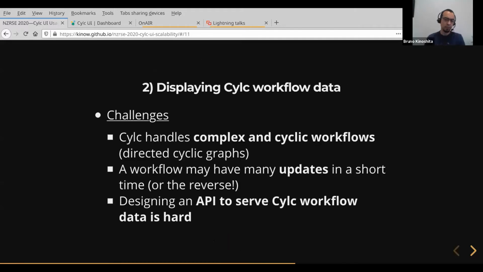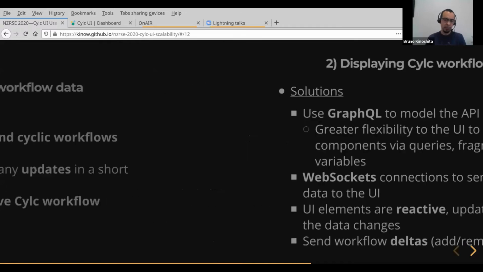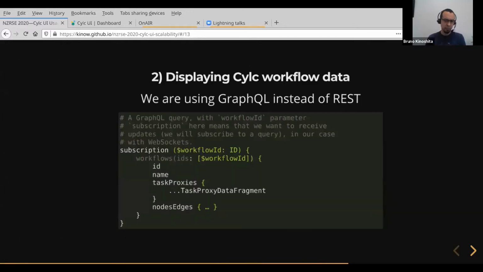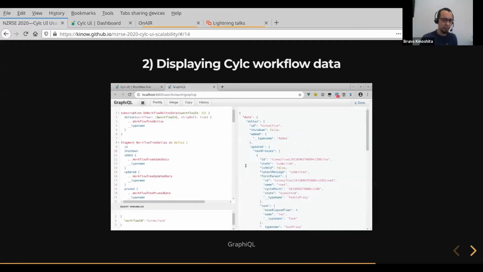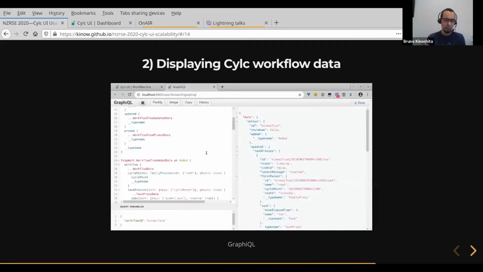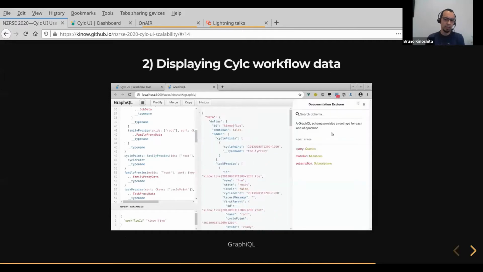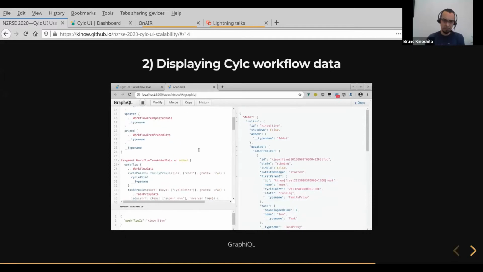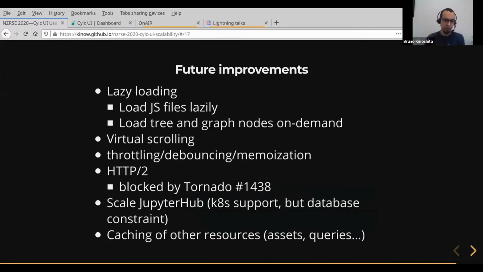And finally, we also have a problem with the data of the workflow. And for that, we are using GraphQL, which David Sutherland here in Wellington is the guru behind. I won't have much more time. I'll just leave here the GraphQL query running. This is what powers the user interface of Cylc 8. In the past, we had a REST interface, and this can be a whole talk about GraphQL, but we won't have time. So I will leave the link somewhere for the talk if you want to see more later.